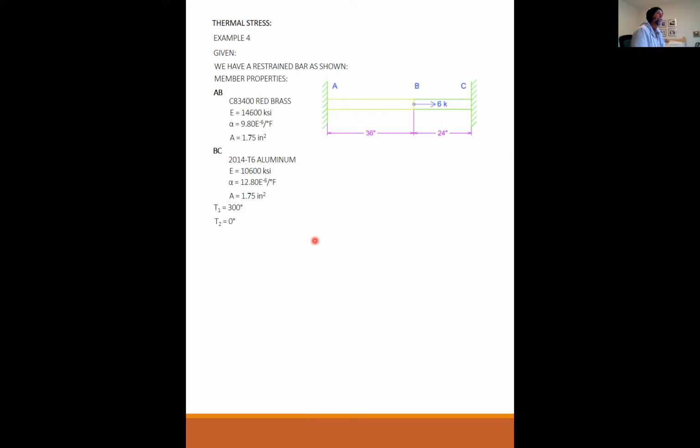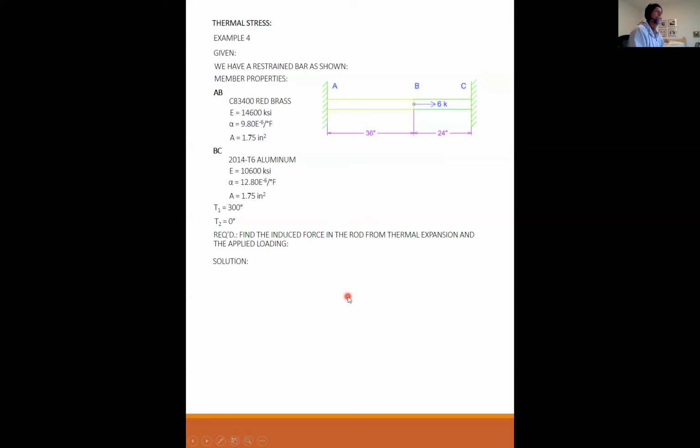So for those who just asked those questions, here it is. This one is being reduced in temperature. It is restrained. It is connected at the center so that it can't pull itself apart. And it has an external loading applied at B. Now what we want to know is: find the induced force in the rod from thermal expansion and from the applied loading.